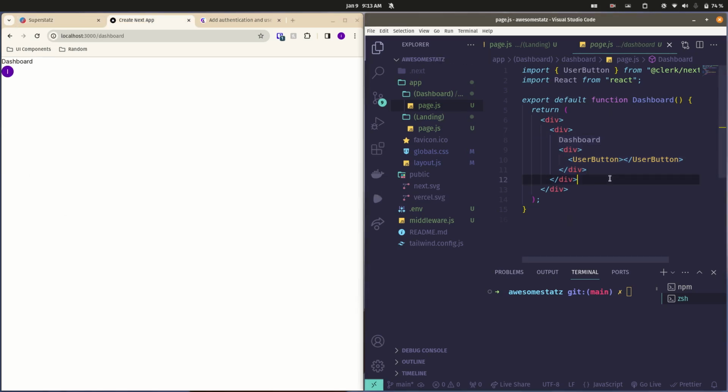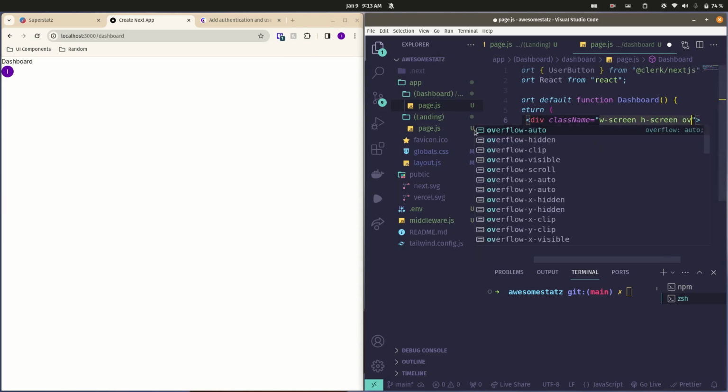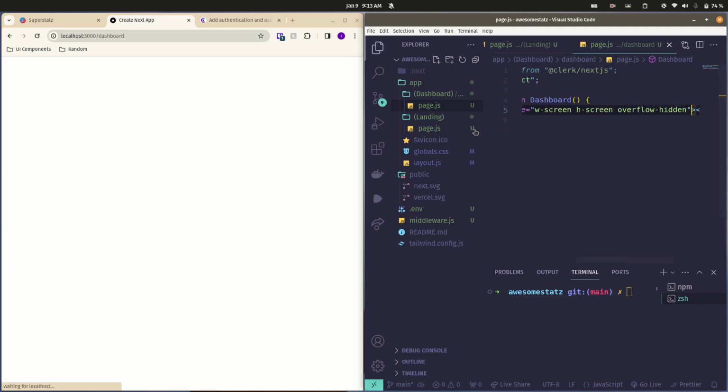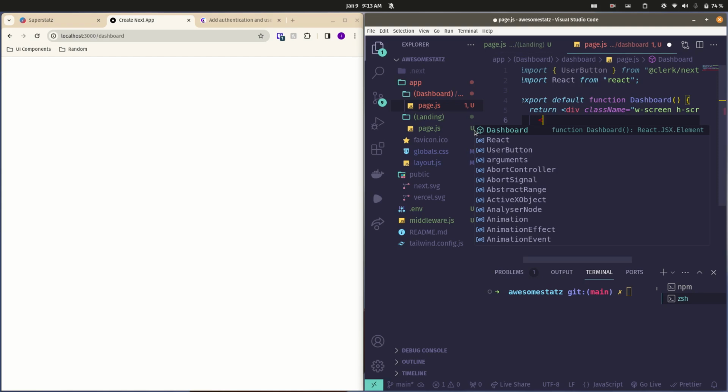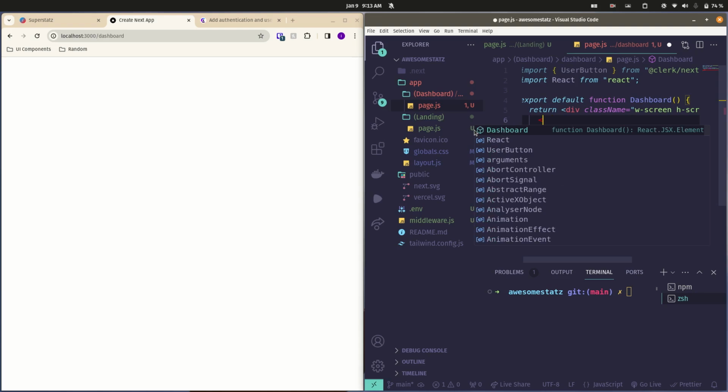So we will need a single div. Let's give it a class name of screen and overflow hidden because I wanted a single page. Perfect. Now we will need a few things. First of all, we will need a navbar. Oh, wait a second.